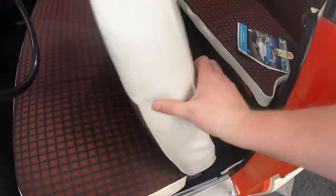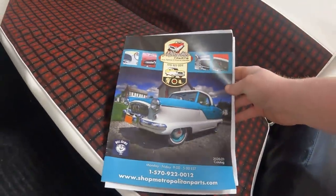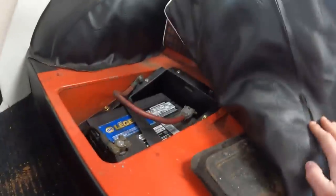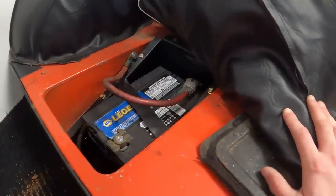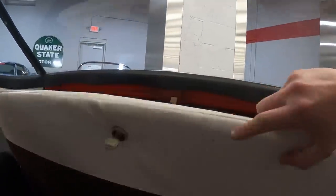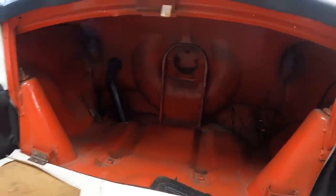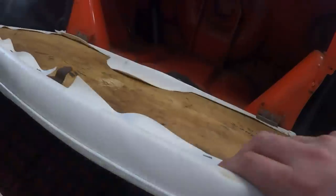Getting to the back seat — you just fold the seat forward. They have an actual book here of where you can get parts for this thing, which is really cool. The back seat is literally a seat cushion on a bench, and the battery — which is almost bigger than the engine — sits back here, presumably for weight distribution. The way into the trunk is through here: there's a key that keeps it in place, and that's your trunk compartment. The back of it is just plywood with furniture-style hinges.